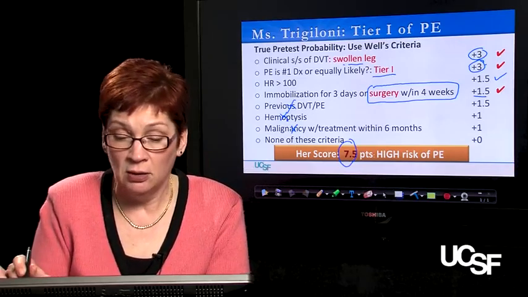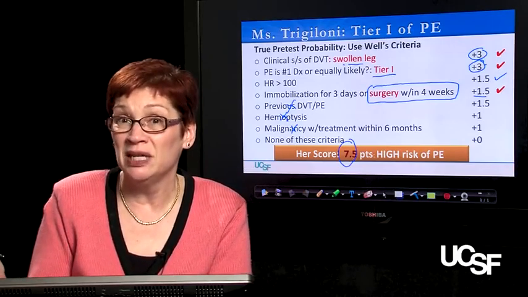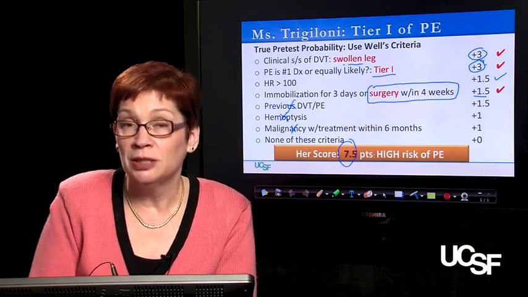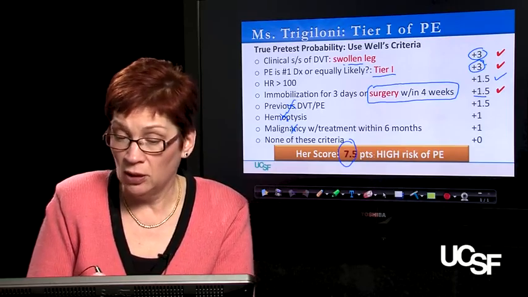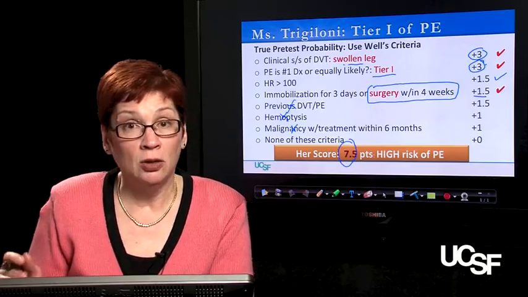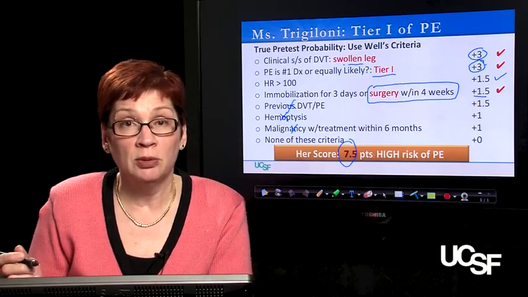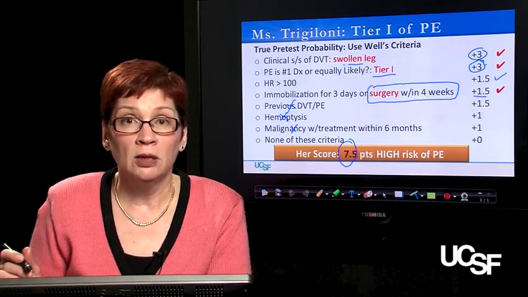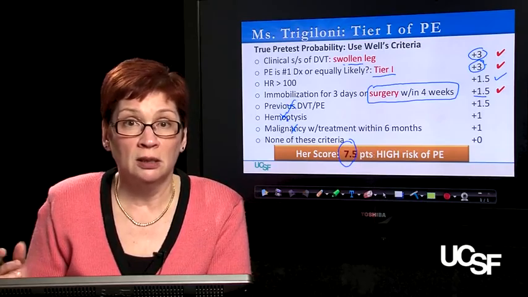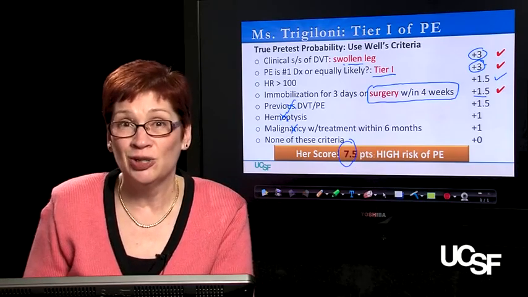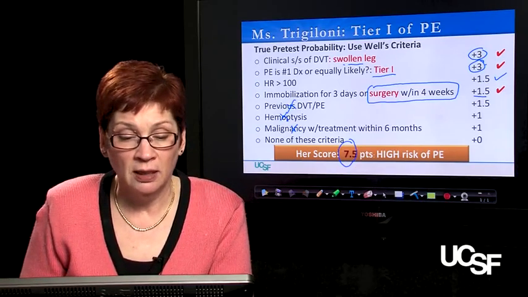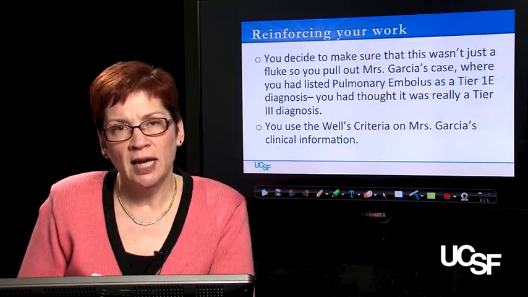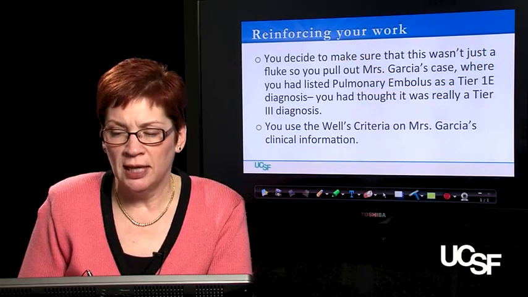If her heart rate is greater than 100, which it wouldn't surprise me if it was, just given the situation we're dealing with, she'd just be at even higher risk of pulmonary embolus. So this is just a good example where your clinical pretest probability, even before we use this decision support tool, agreed with the results you got in the Wells criteria. So there's some internal validity here, and you should be happy with your tiering if you also selected pulmonary embolus as a high likelihood.